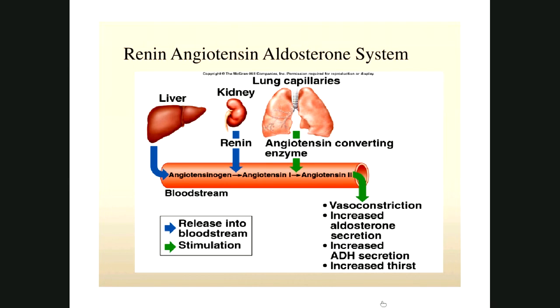Okay, so the renin angiotensin aldosterone system is shown here in the diagram. As I just mentioned to you, the liver, the kidney, and the lung. So the end product, which is angiotensin 2, helps in vasoconstriction, releasing aldosterone, in addition to the stimulation of thirst and, to a lesser extent, the activation of antidiuretic hormone. Antidiuretic hormone is more stimulated by the osmoreceptors, which are present in the thalamus.